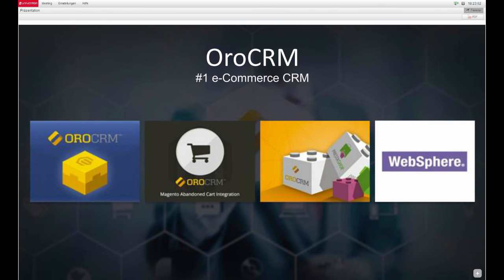The last point that I want to mention about one of the key benefits of OroCRM is being an e-commerce CRM. Through our experience at Magento, working with a lot of B2C customers, we saw that basically there's no CRM out there that really serves B2C customers well.